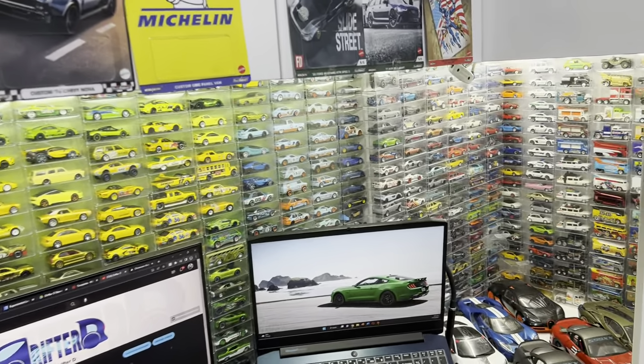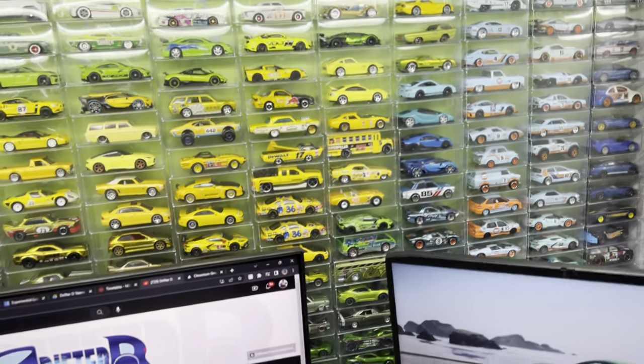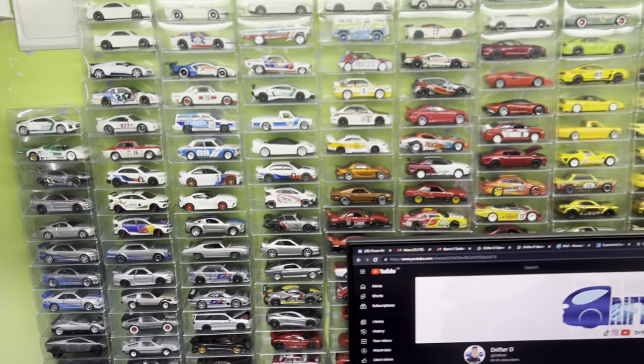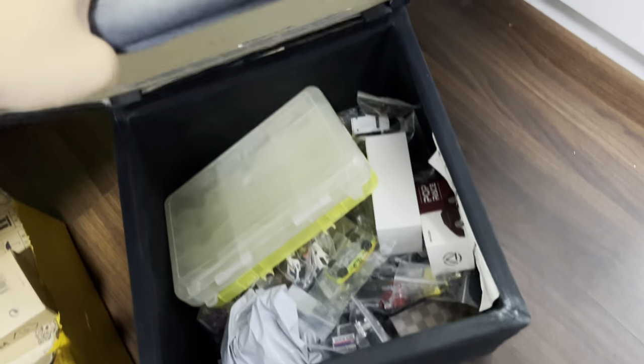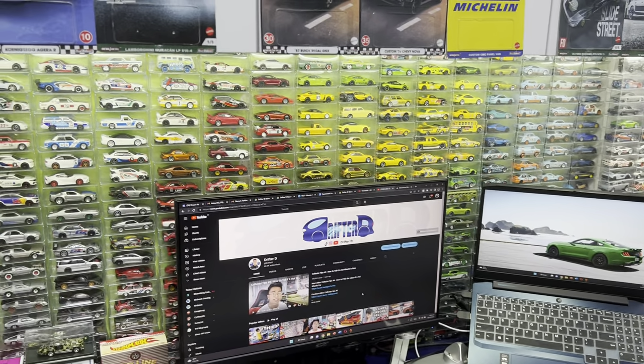I have fewer cars now, but I'm really much happier because the cars I have now are the much nicer ones. Not some crappy car got for $1 just to increase my car count. It's a really long story, but suffice to say that I'm pretty happy with my collection now. And my next goal is really to clear all of these. I still have way too many cars in my collection, so hopefully I can sell it off.